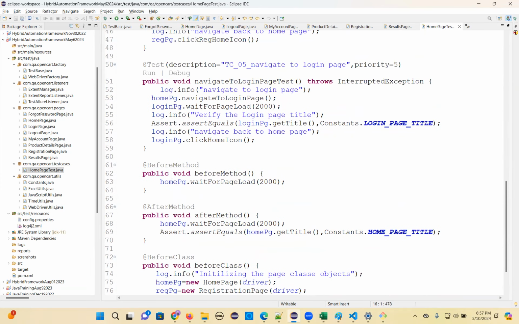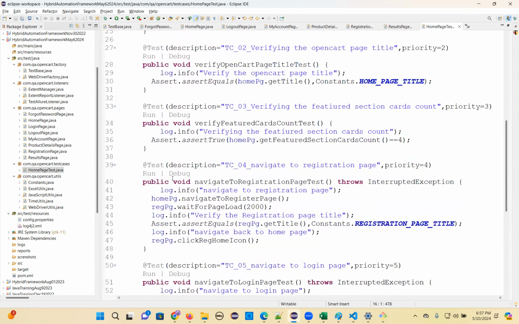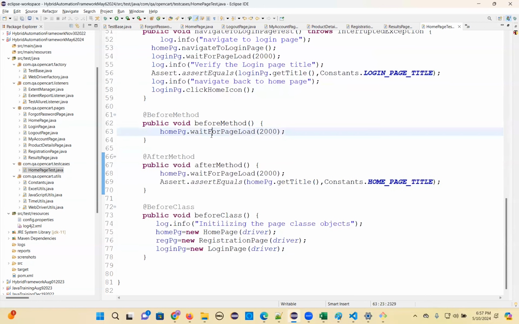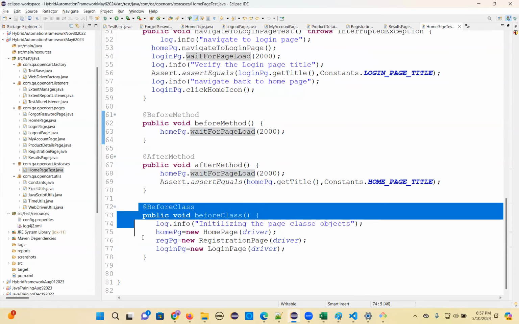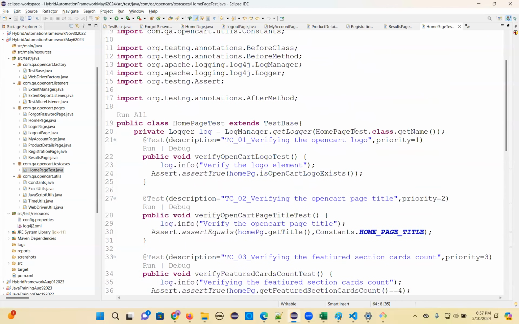So after class, I didn't take. Only before class, before method, after method, then test cases. So what is the order of execution? First before class, then before method, then first test method, that is priority one.